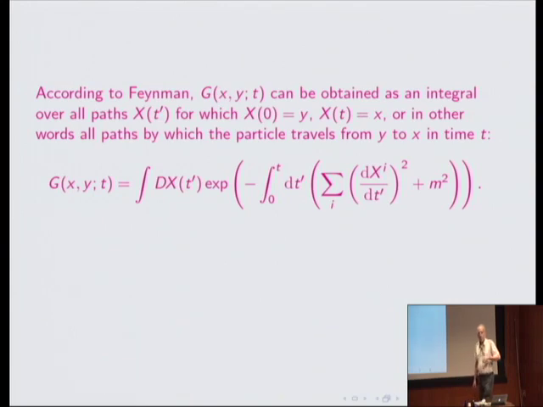A classical particle would get there in a straight line, obeying the equations of motion, but a quantum particle can get there on any path at all, weighted by the exponential of minus the action. We're Euclidean today, so there isn't an i in the formula. In Lorentz signature, the minus sign is replaced by an i. But both our space-time and our Schwinger parameters are Euclidean today, so Feynman's formula looks like this. The amplitude to get from y to x in a Euclidean time t is given by the Feynman integral over all paths from 0 to t.